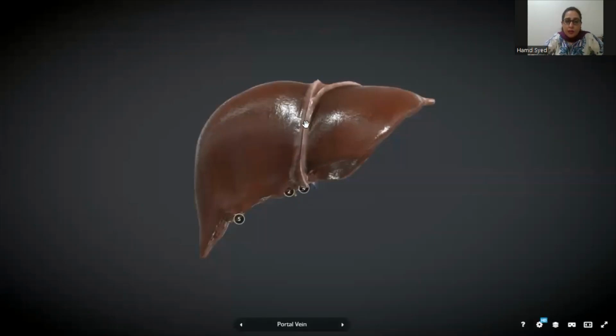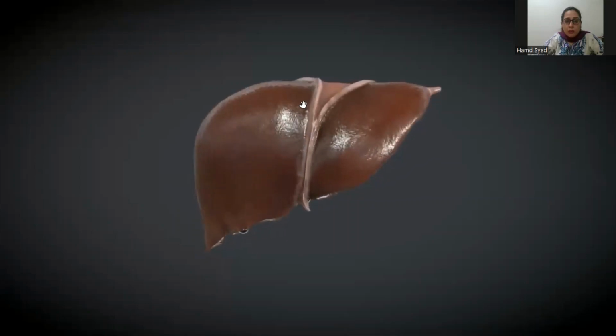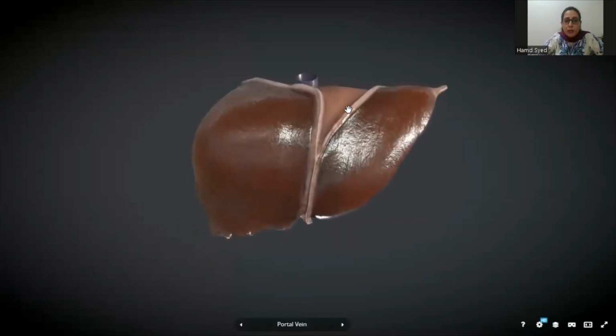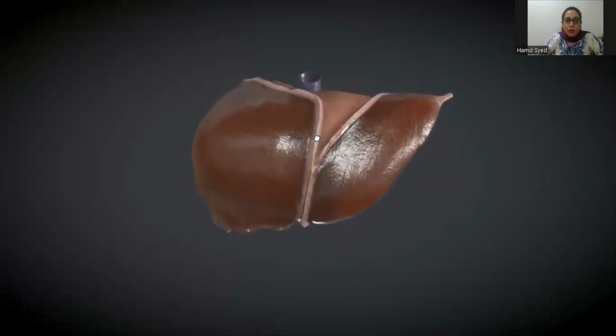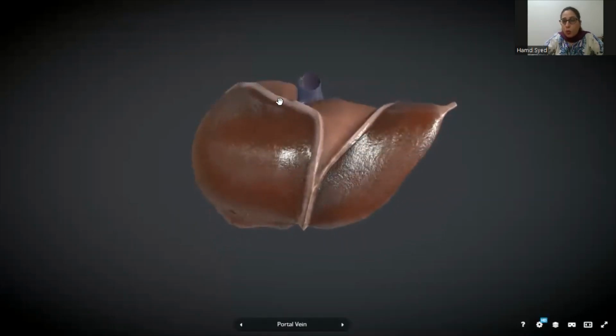Anteriorly, we can see this here is the falciform ligament, its lower free edge known as the ligamentum teres hepatis, or the round ligament. And this divides the liver into the larger right lobe and the smaller left lobe. If we follow the falciform ligament onto the superior surface, we can see that it splits into two layers. On the left lobe, this is the anterior layer of the left triangular ligament, whereas on the right side, you can see it forms the superior layer of the coronary ligament.